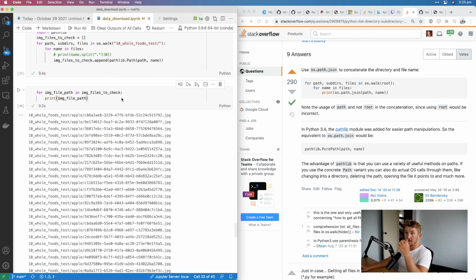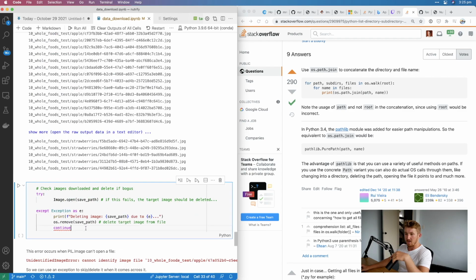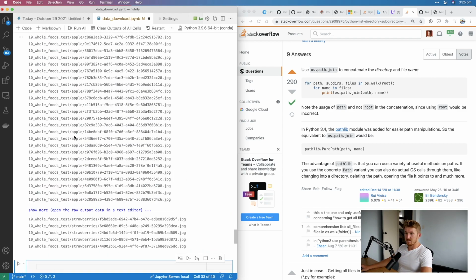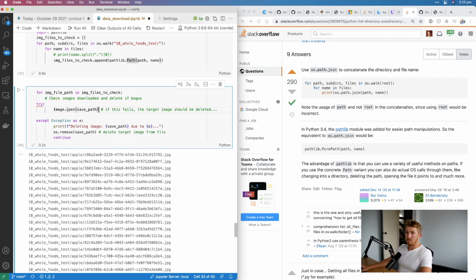That's fine. So we get the paths here. Now we want to try to open each of these, and for the ones that can't open, look at this. So here, we don't want to just run this yet, so I'm going to make this error on purpose. Try.